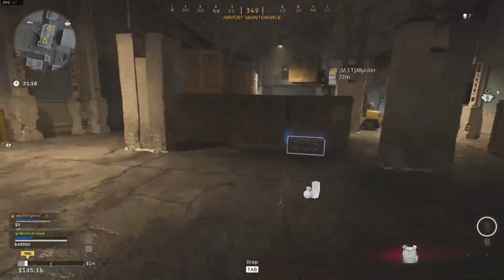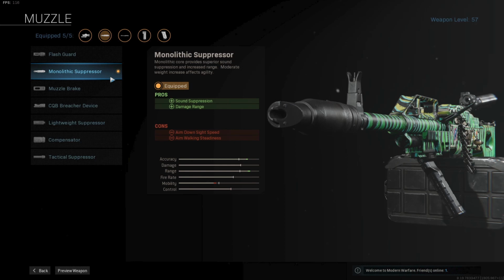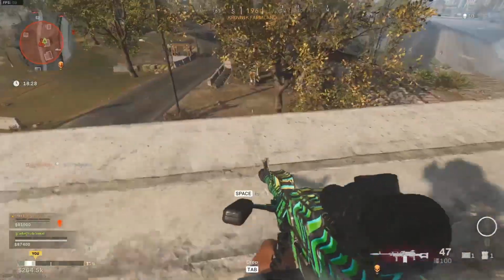For my first attachment, I am using the monolithic suppressor for sound suppression, being invisible on the map, and for more damage range. The range on an LMG is already pretty solid, but with some more damage range, it will be able to compete with certain snipers.